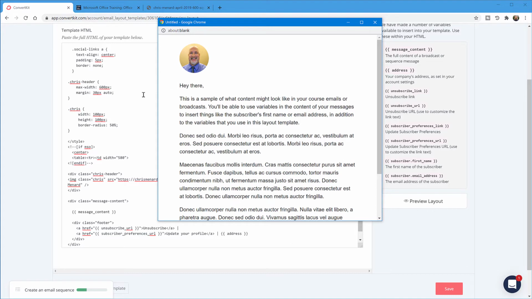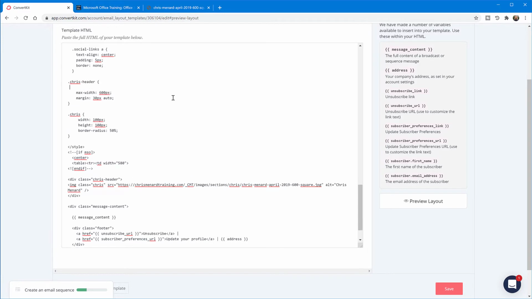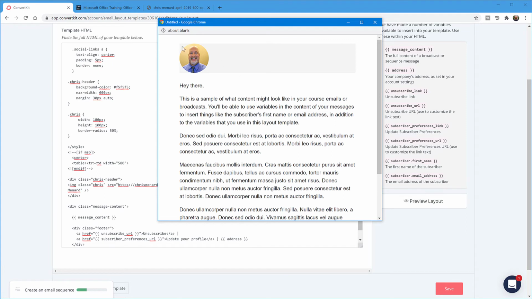So if I wanted to show what that container looks like, let's add a background color. I'm going to just do a background color and do a very light gray. So if I look at this, this is my container here. On the top, this is the header, and then my picture is attached to the edges, and aligned to the left. And you can see that this width is 600 pixels, and the top is 30, bottom 30, and then there are automatic margins on left and right.